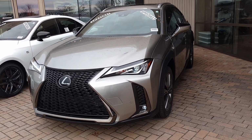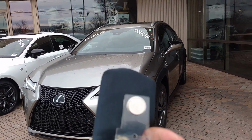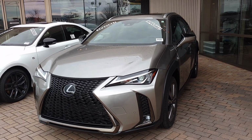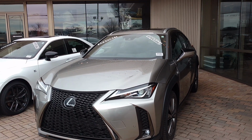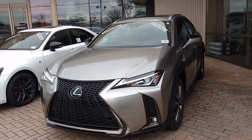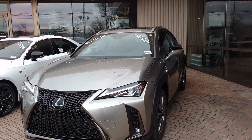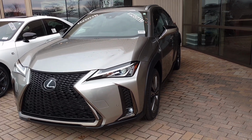This one has an automatic starter, but it's inside this little pouch that Lexus gave me. So this is a nice Lexus. It's an entry level Lexus. It's nice for your first Lexus. If you're buying this for your kid or you're buying it as your first Lexus, this is a nice Lexus. I like it. Will I buy it? Yes, I will buy it. I will use it to see how I like it and then order another, keep it, because it's a nice Lexus.